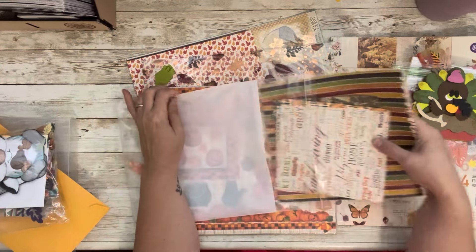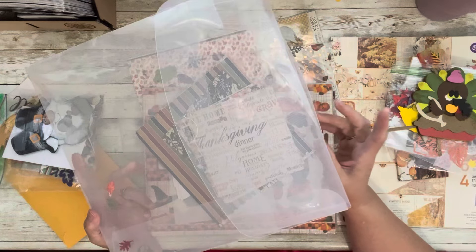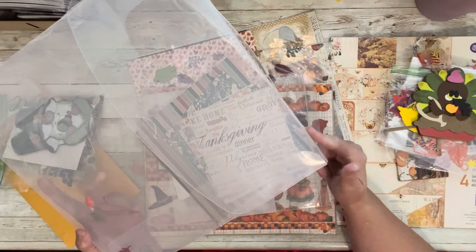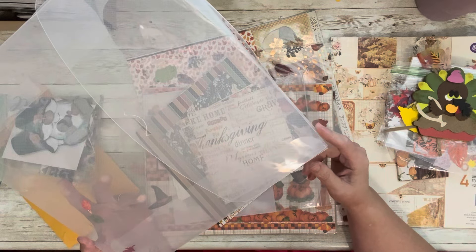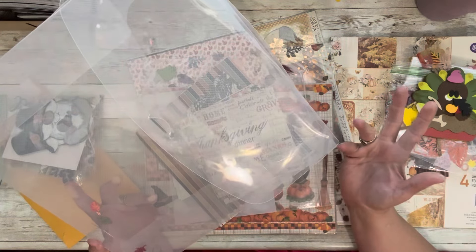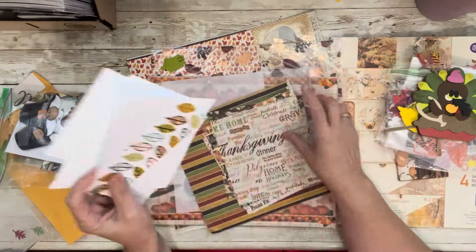I also have scraps of paper that are very obviously fall — they're not going to go anywhere else, which is why they're in this little container. I used to get these at Hobby Lobby — Miss Janet Madison showed us that — but you can also get them on Amazon. Captain Mallory found them cheaper so I need to link those. On Hobby Lobby they're not called 12-by-12 cardstock binders — they're called something else and they're about two dollars to two-fifty each. Very sturdy and you can fit a little bulk in them.